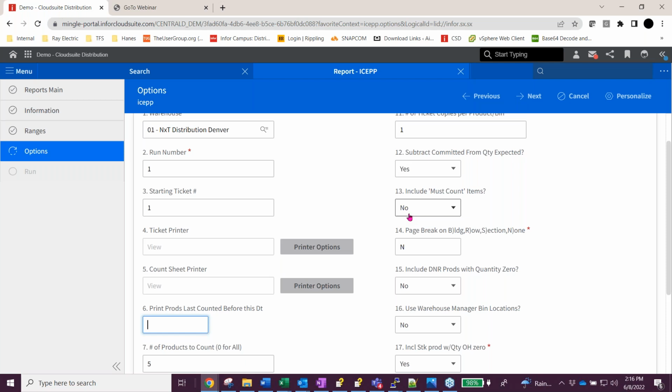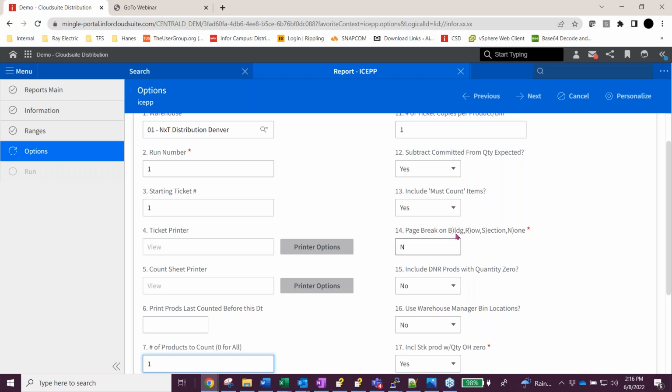Now, another cool thing is, and I'll show you this in the cycle count one, if you say yes here, and you could even do it here, but just say 1, you can get a must count sheet, which is kind of nice. If you want to see everything that's out there marked, let's get those taken care of, get them counted, get them updated. And once they're updated, it takes it off the must count.